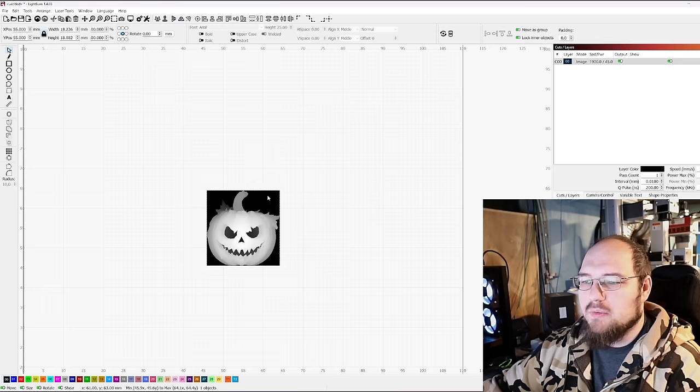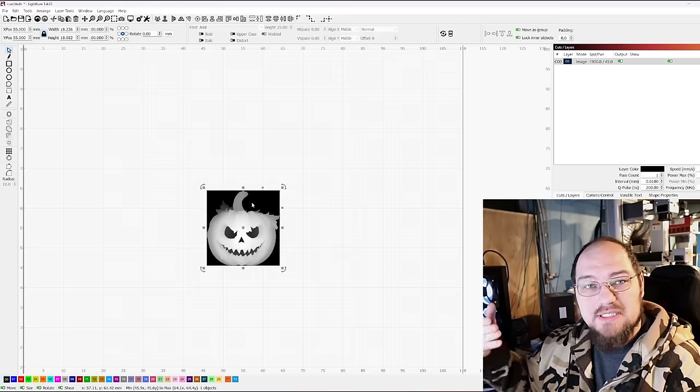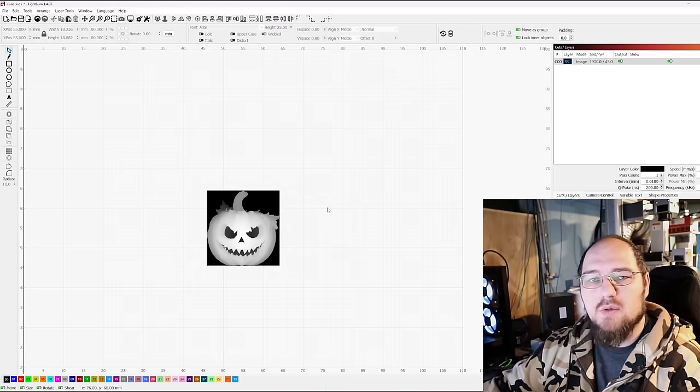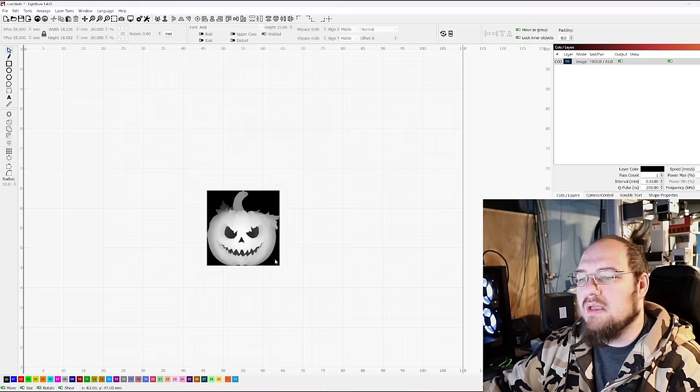So what I want to do, this black outline, that's our deepest layer. What I want to do is extend that out so that we have a matching circle contour that's going to meet up to the outside edge of our coin, and that way it looks appropriate. We have a pumpkin coin at that point, rather than a coin with a test engrave on it. So I'm going to go ahead and do that.